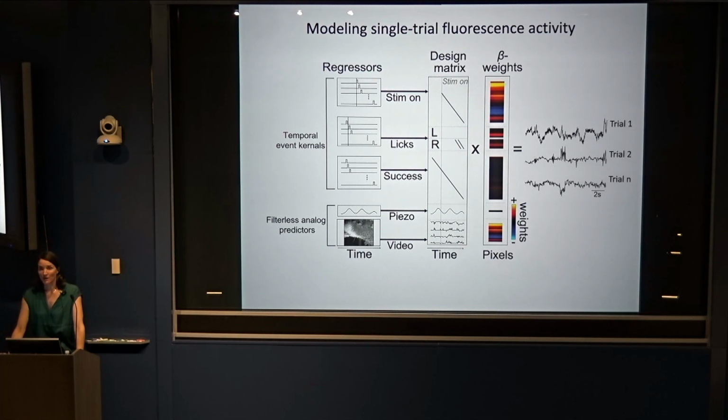So back to the model, I'm going to show you now the prediction of the model on these 3 example trials. So these were held out trials. So we did not fit the model to these trials. We fit the model to other trials, and then we test how well the model can predict activity on trials that it has never seen before. So I'm going to overlay that now in red. So look to the right side of the screen. And you can see that we were actually able to capture a lot of these single trial fluctuations pretty well.